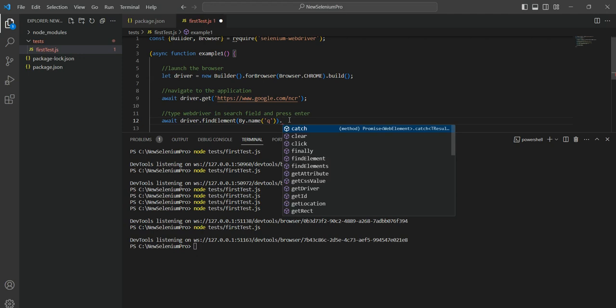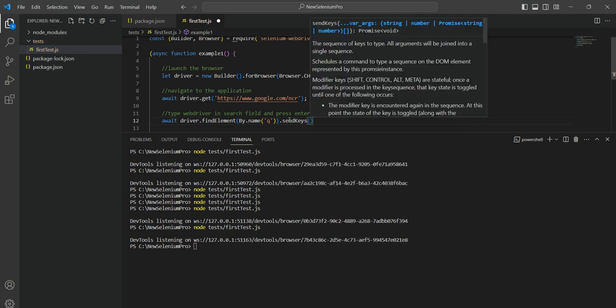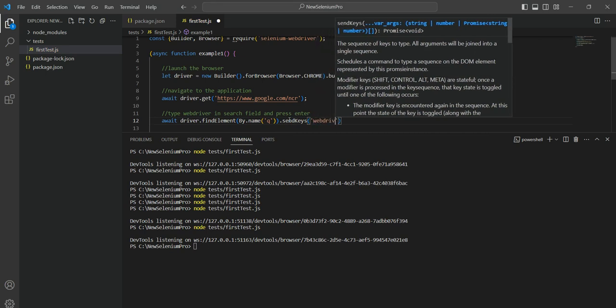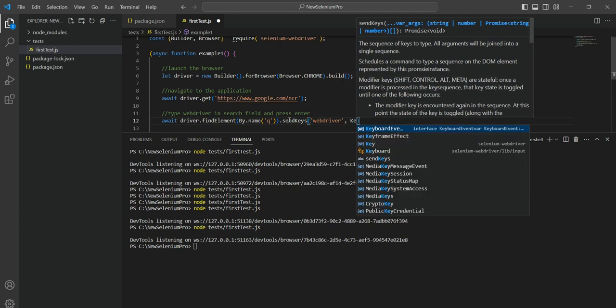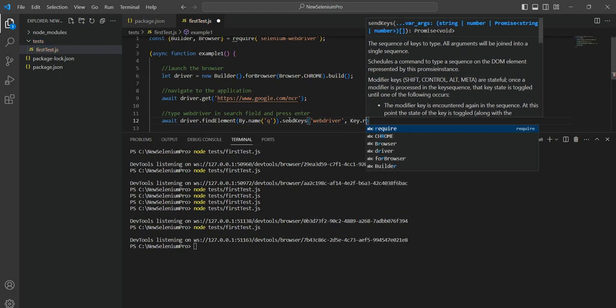So we will do .sendKeys, and here we will write WebDriver, and then we'll write here Key.RETURN.